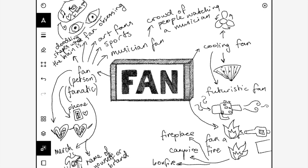You could do a scene of someone coming into contact with an idol, and so that's the celebrity, say, and then the fan has their face covered, like their hands over their mouth. They can't believe that they're seeing their biggest idol, and they have love heart eyes, and they're just so shocked. So you could do that kind of scene, and maybe they're crying because they're so happy. Or you could capture something you're a fan of. Maybe you're a big fan of a book series or a movie and you want to do some fan art.